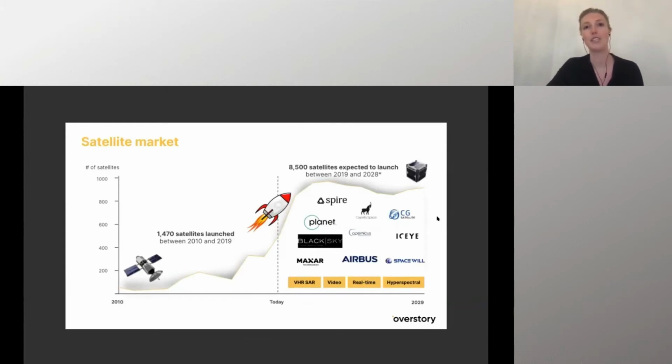So what is the effect of these decreasing costs on the satellite data market? It is very large. A lot of satellite data providers are popping up all over the world, where there used to be only a couple of very large organizations building satellites and launching them. There are now many different companies all around the world building satellites and bringing them into orbit. And this means that the number of satellites expected to be in orbit in 2028 is 8,500, continually giving us data about what is happening on the Earth.